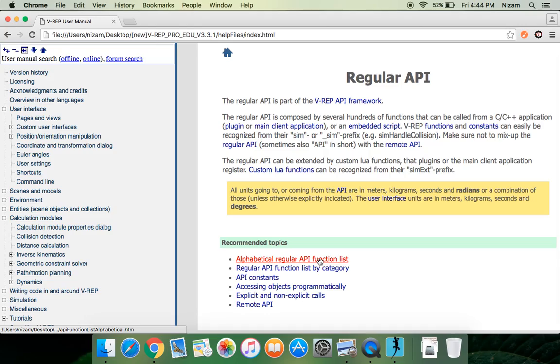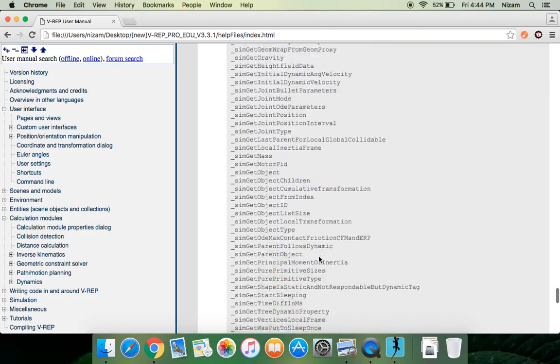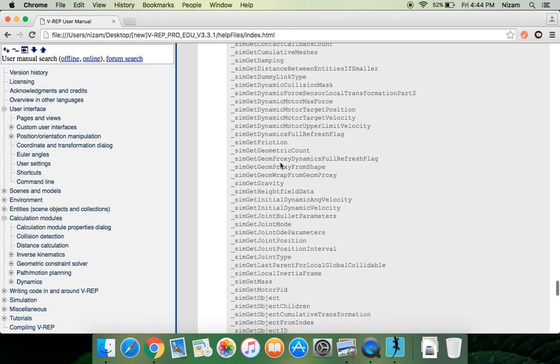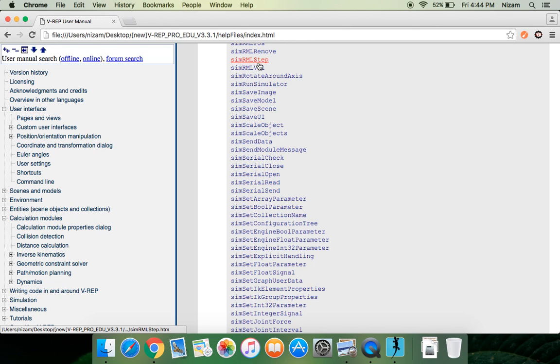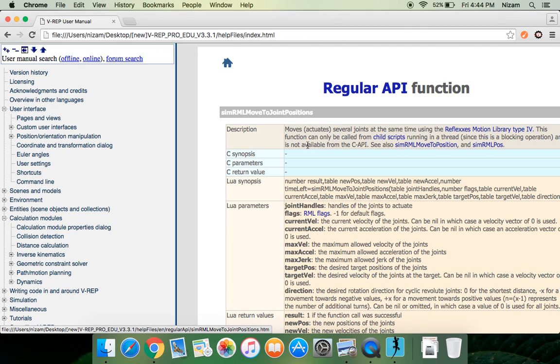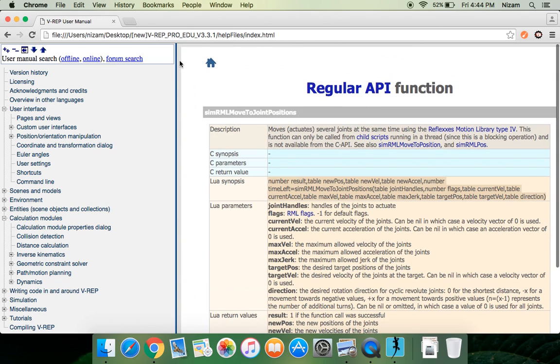Now alphabetical regular API list. Now all the APIs, there are at least 100 to 200 APIs, maybe more than that. All are listed here, and you can browse through all the APIs. Lua synopsis. This command is given. You can input it and make the robot function as per your need.